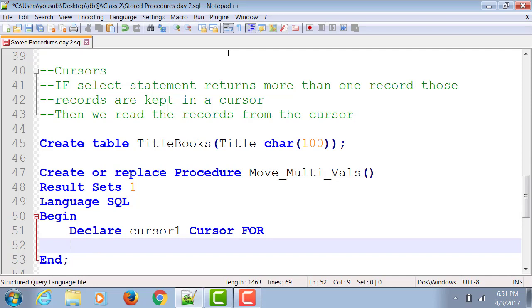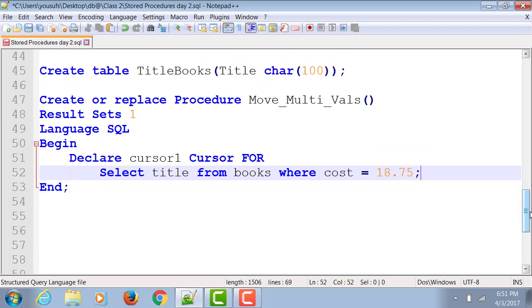And why am I declaring it for this cursor? To select the title from the books table where the cost is equal to 1875. Now, I would like you to go back to your books table in Navigator and just pick one of the book's price. Means pick a price that there's only one book for that price, so that we can get to see how a single data or single record can be read. So take a moment, look at your books table in your Navigator, look at a price of a book such that there should be only one book that has that cost, and put that number over here in place of 1875. If there is one, 1875, then that's fine.